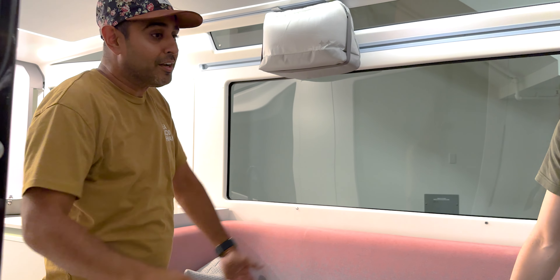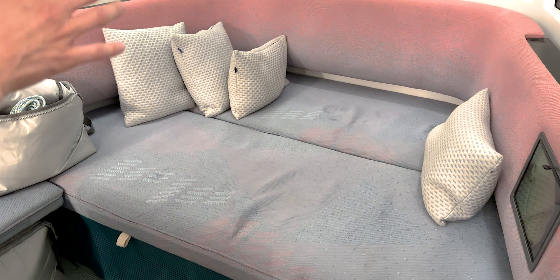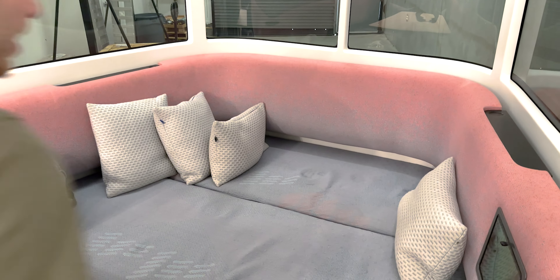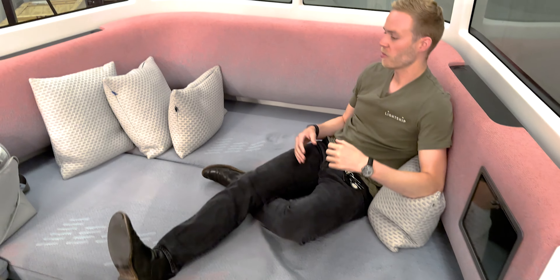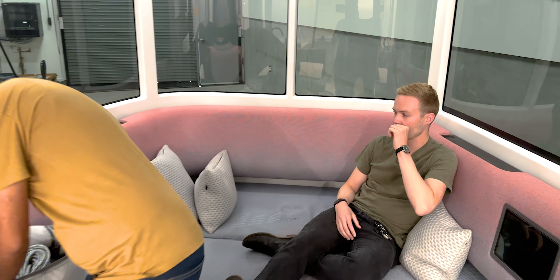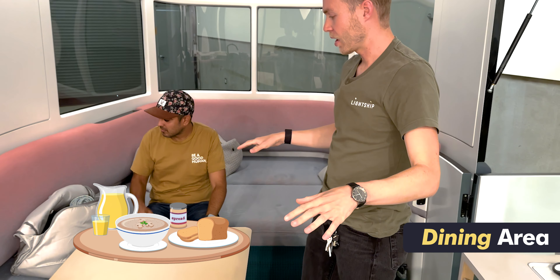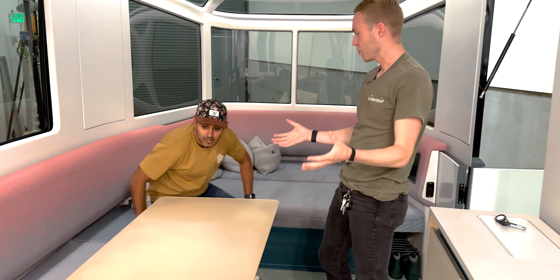Nothing looks cheap in here. The bedroom is up front — it's a full queen bed, currently stowed away so it functions as a lounge space where you can hang out with kids during the day. The pads are custom-shaped and there will be a sleeping mat that goes over top, so you can use standard sheets and your own pillow.